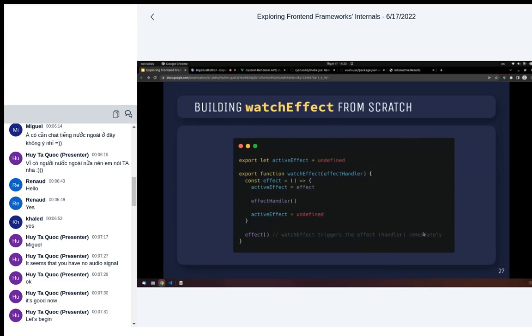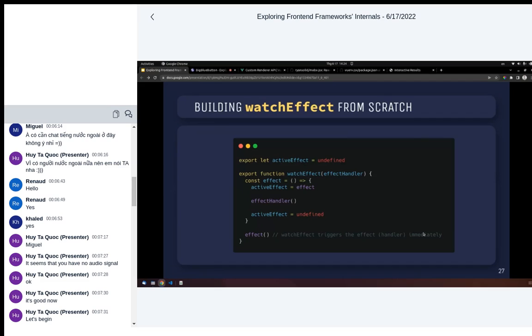So now we have the most important question left, which is where does the value of active effect come from? To answer that question, let's take a look at the rawest implementation of watch effect. Here we will export a variable called active effect, and then we will define the watch effect function. The watch effect function basically takes in a callback.